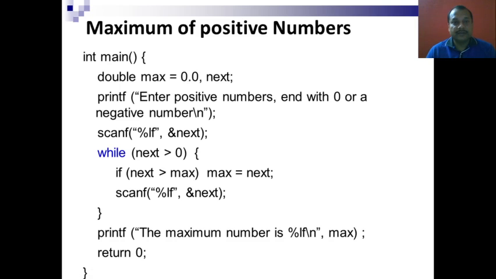So the suggestion is that when you are looking for a maximum number, you try to have a very low number as the initial assumption, which will be just the opposite when looking for a minimum number. If you are looking for a minimum number, you assume a very high, large number as the minimum, then in the first instance it will change, and it will have some value which is part of this list.